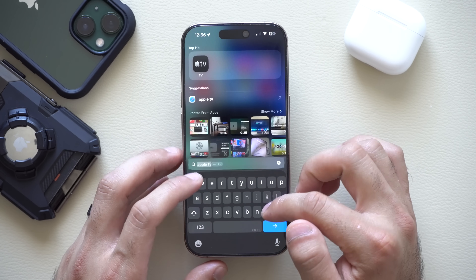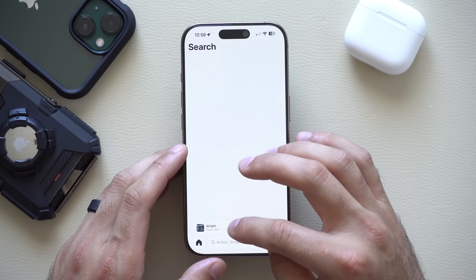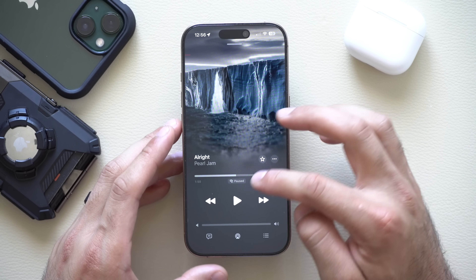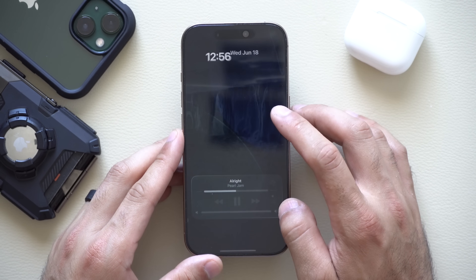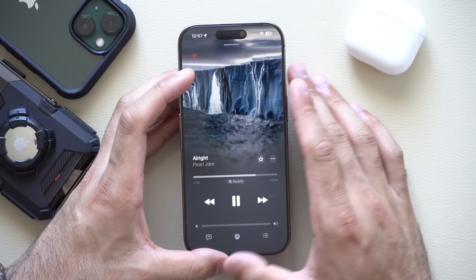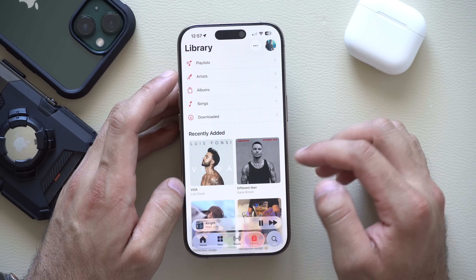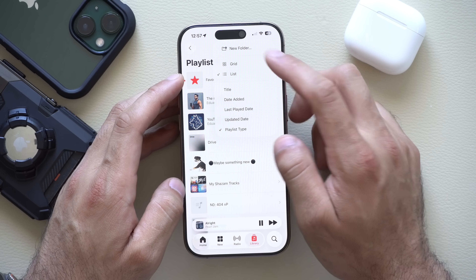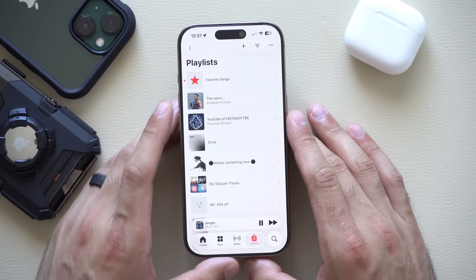Another app that received a couple of stealth updates is the Music app. If you launch the Music app and play an album that supports wallpaper animations, hit play and lock your device — it continues having that animation even on the lock screen. Back in Apple Music, another new thing in the library is that if you go into Playlists and tap the three dots, you can now create custom folders right here, where previously you had to do this on the computer.